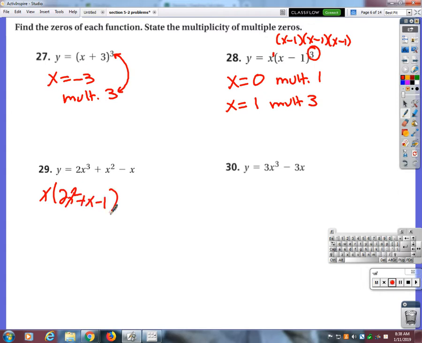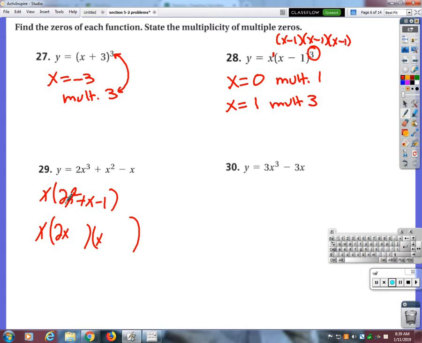So that leaves you 2x squared plus x minus 1. Now, this would normally be one where since there's a 2 in front, we'd have to multiply these together, and then two numbers would multiply to be that, and then break it out. But we can actually factor this a lot easier just by doing a guess and check. What do you know has to be in front to give you a 2x squared? A 2x and an x, right? Because 2x times x is 2x squared.